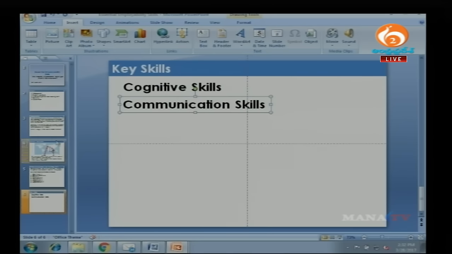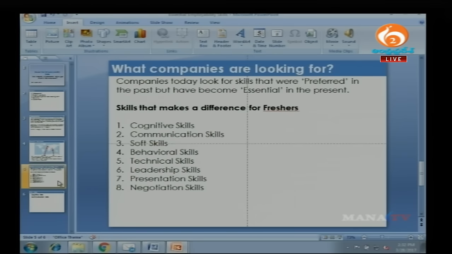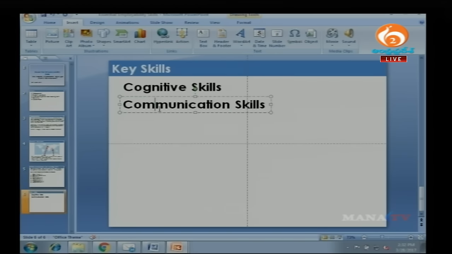Communication skills, soft skill, behavioral skill.